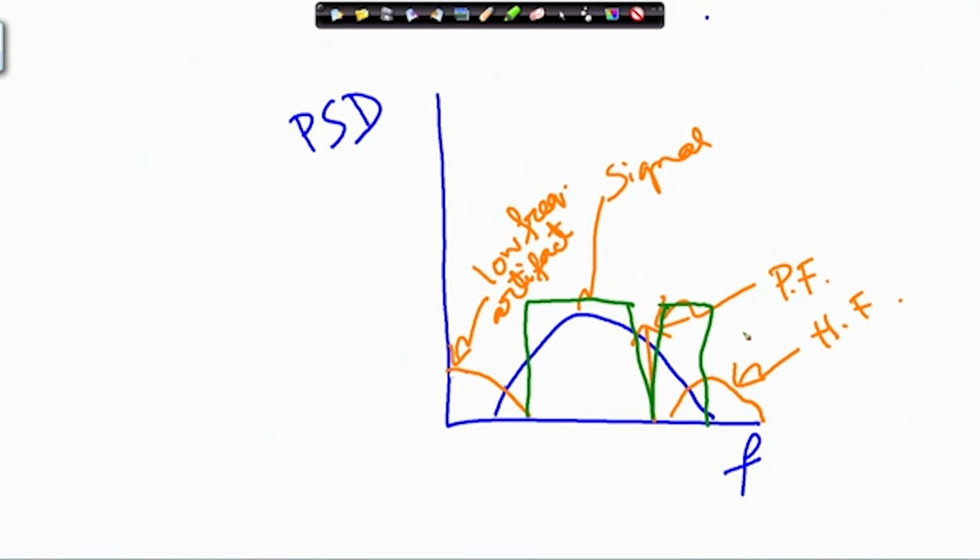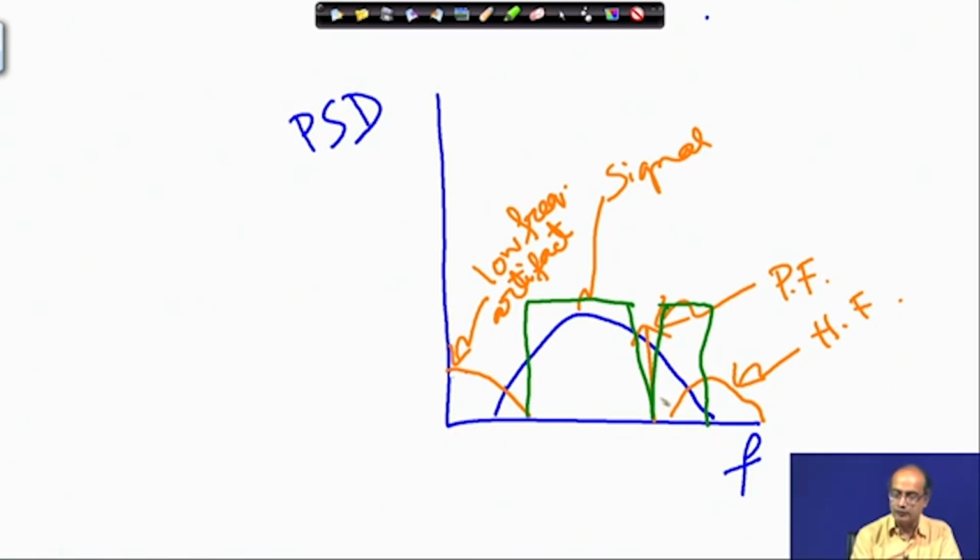Now, here what we see, there are a number of choices. The first point is that here we have tried to have a notch filter to avoid the power frequency hum. But when we try to reduce this power frequency hum, we are actually losing some part of the signal also. Now, should we really make it 0, or should we have a simple dip here, so that we get some part of the signal, but along with that we need to accept some part of the power frequency signal also.